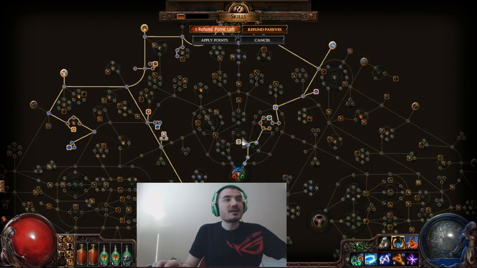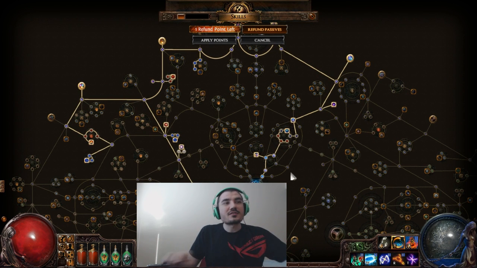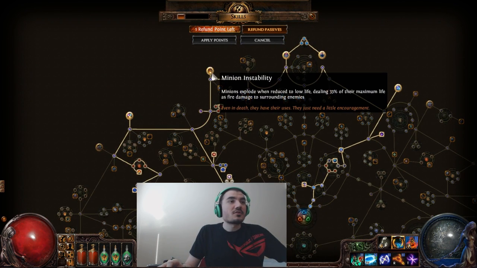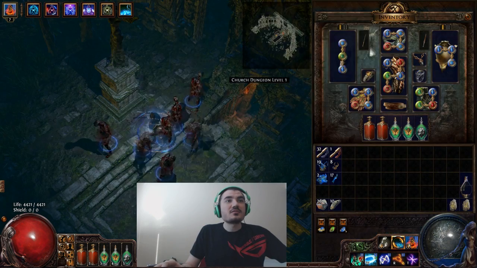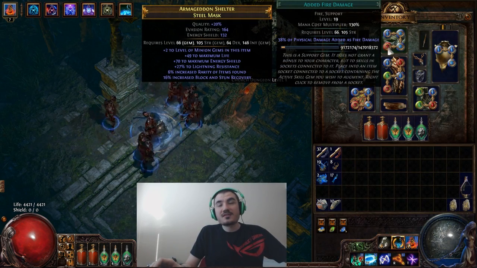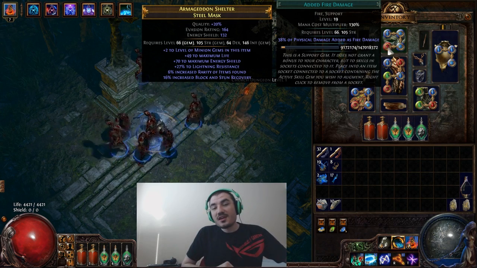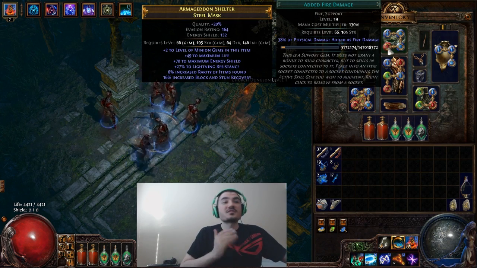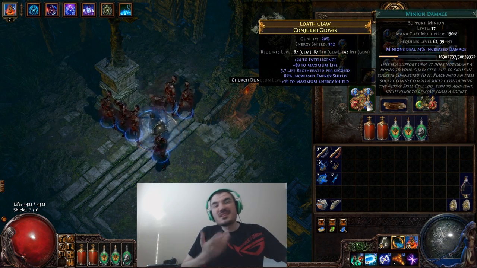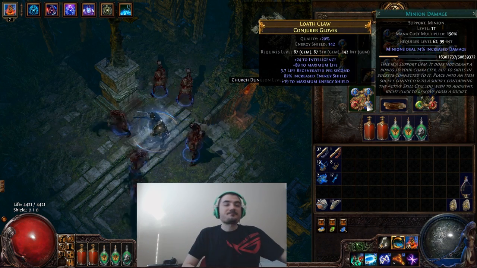Originally, I mentioned the summoner build in a video a few days ago, when it was kind of in its early stages, and the idea is pretty good. If you use minion instability and you use your zombies with chance to ignite, elemental prolif, and added fire, they do very good AoE damage compared to zombies just being stacked with things people normally use, like minion damage, minion life, stuff like that.